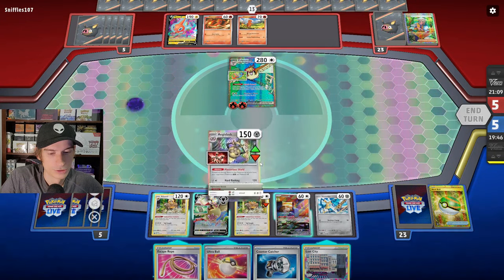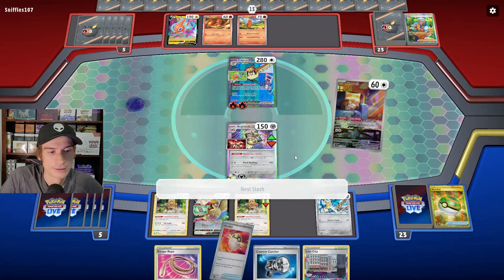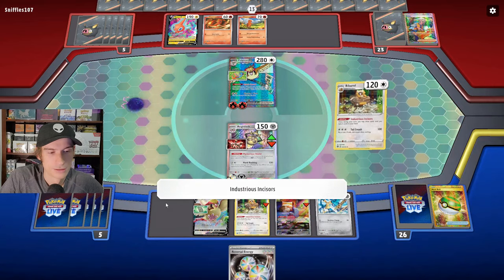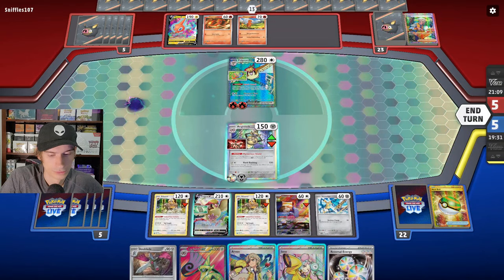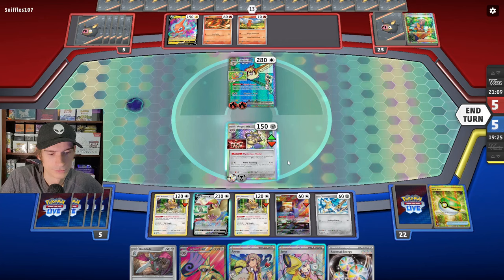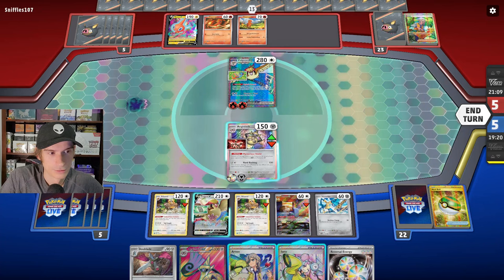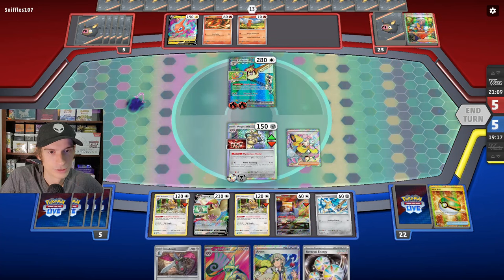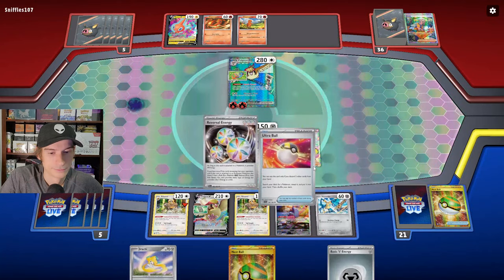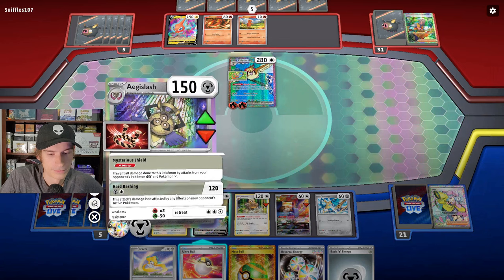Yeah, I guess we'll just attach the energy so we can attack. Let's use Skwovet. Use the second Bibarel. I'm gonna probably use Iono here, just because I can see they have a really big hand. Yeah, let's just attack now.